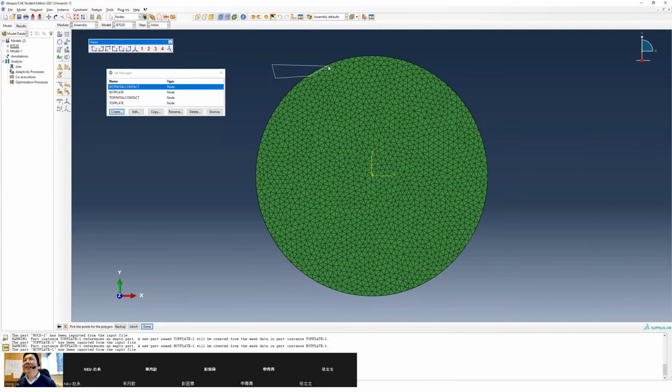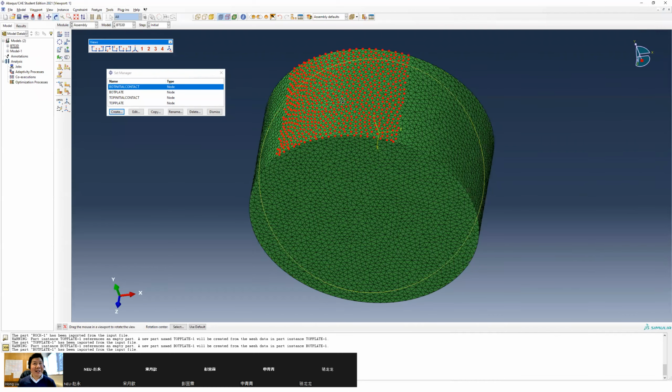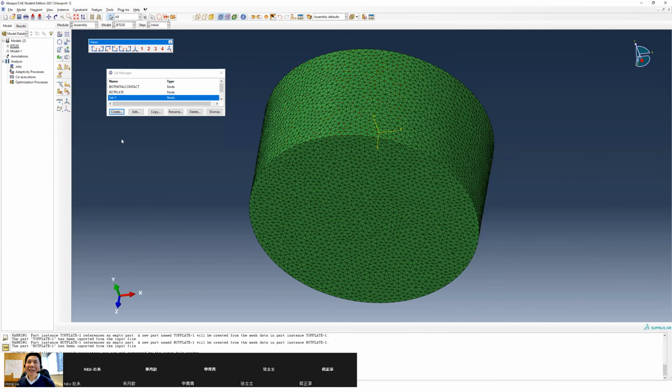So what I do is select the part which is close to the top of the nodes there. You can click in the section for the nodes. You can click in the section for the elements as well. Okay, you can see here. I only select that at the top. That's in the set. It's very easy to do that in Abaqus. So then you will have this kind of a set.